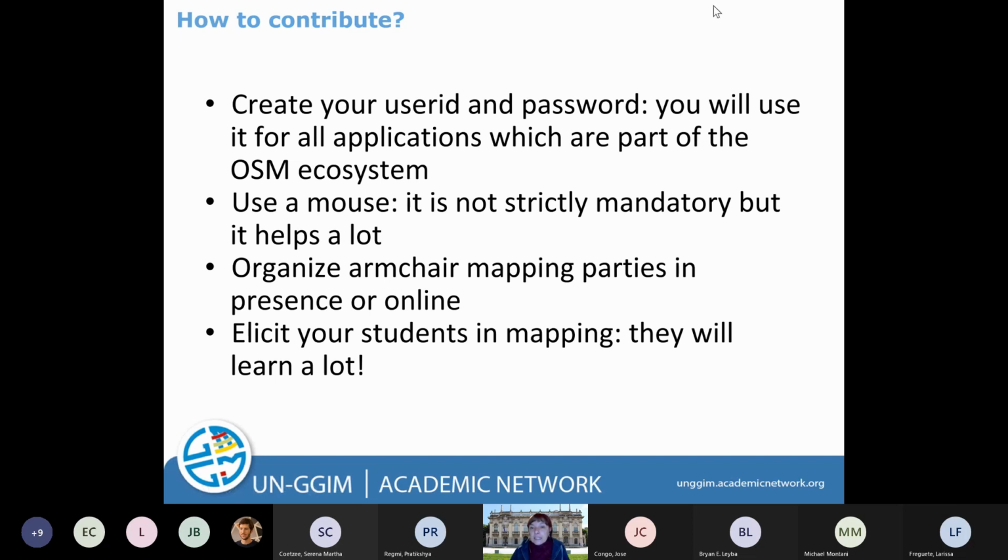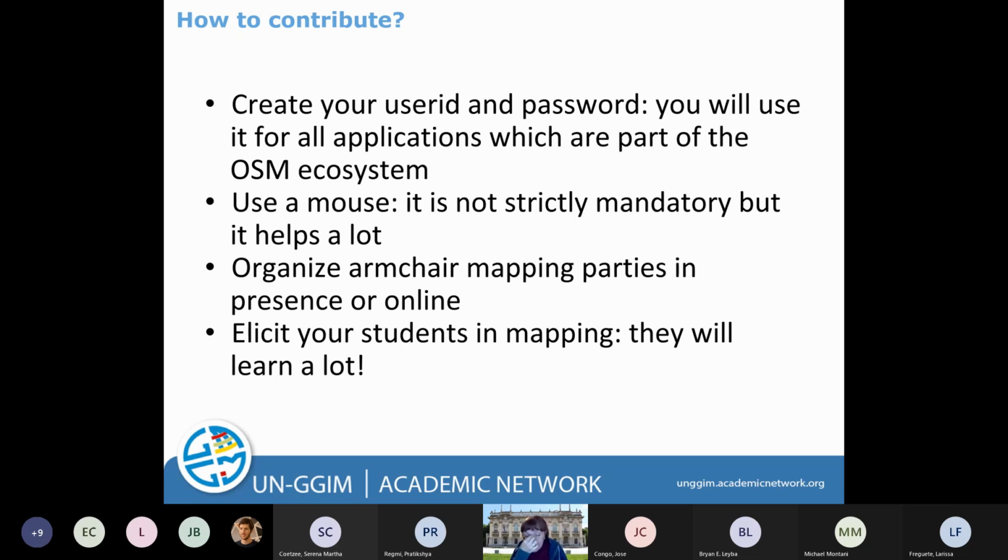The very easy point is that the same account can be used for all the pieces of software of the OpenStreetMap ecosystem. So you don't need to have different accounts. It's enough to use the OpenStreetMap account for working with all the other connected applications.